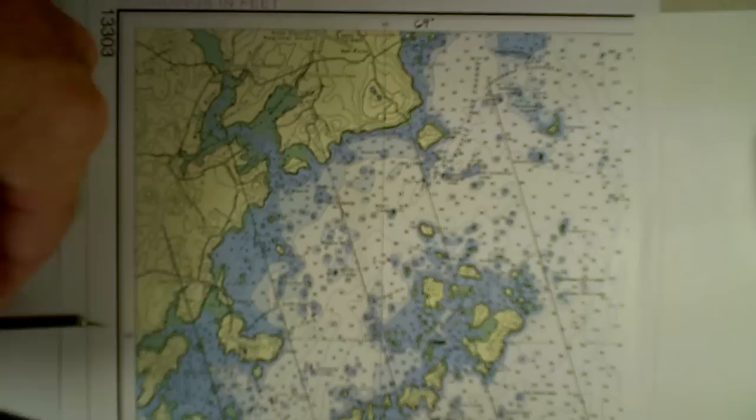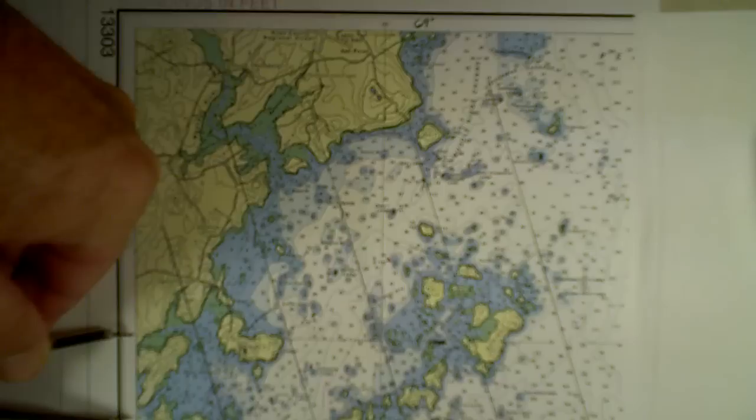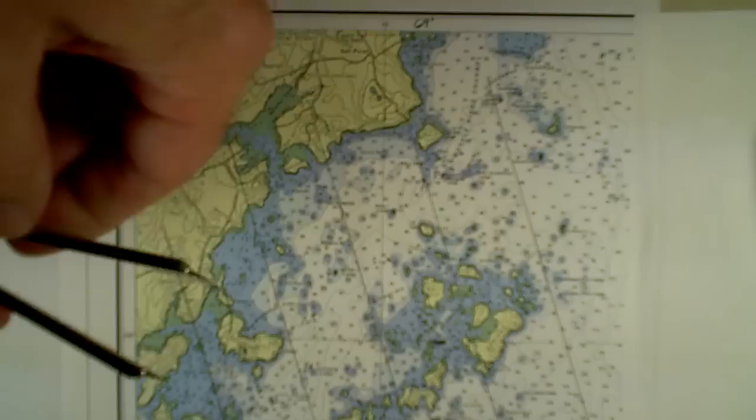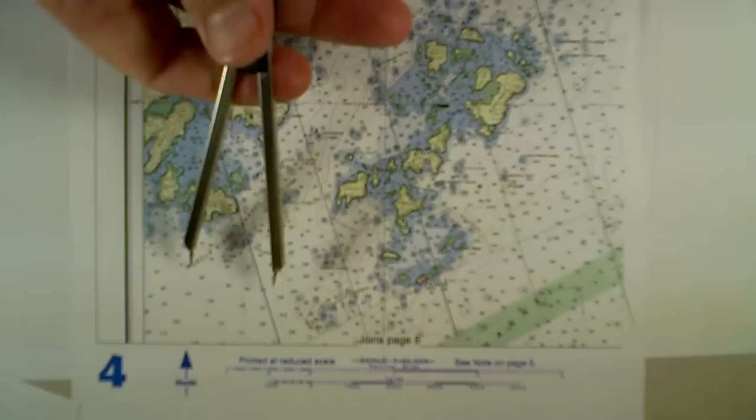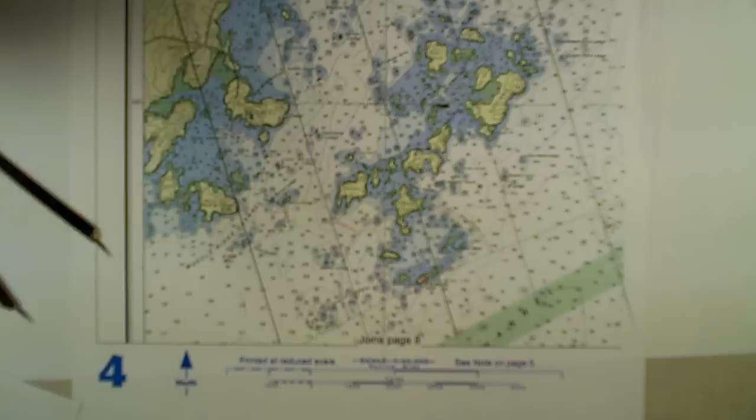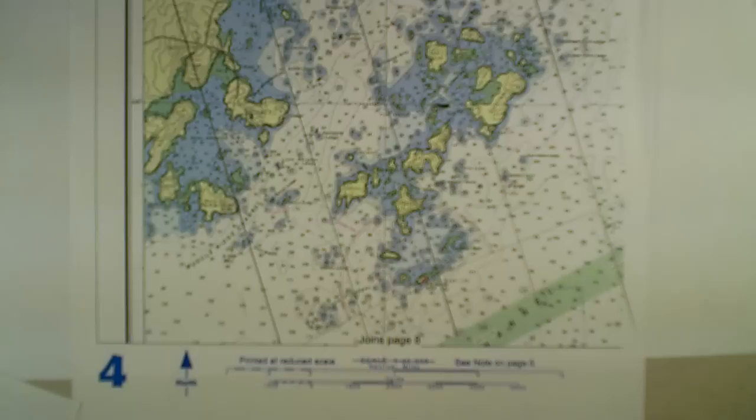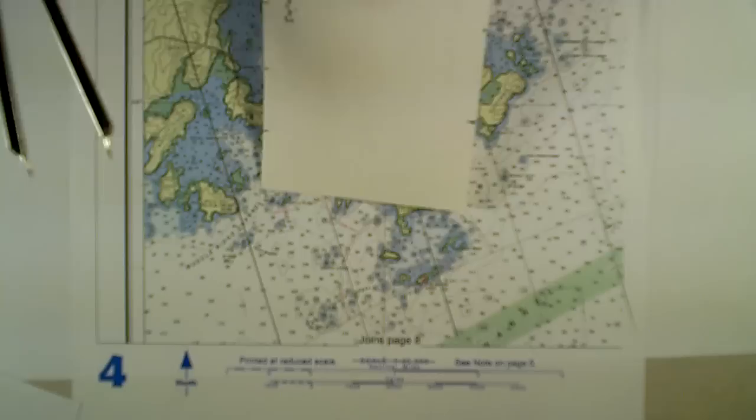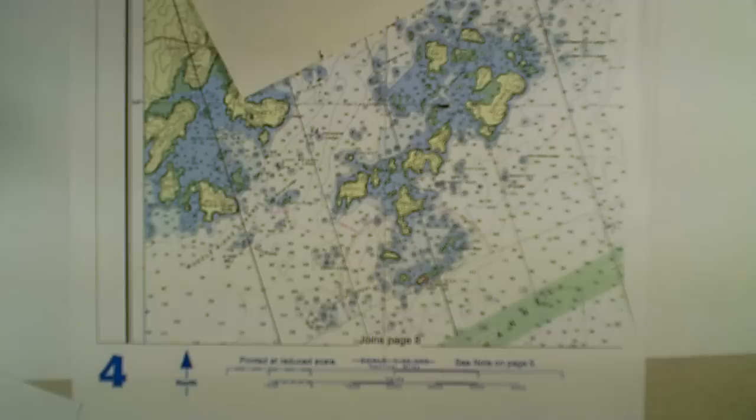And just to reinforce that, I'll take my dividers, a span between the tick marks, and I'll go down to the chart where, conveniently, we have a scale. And sure enough, one nautical mile is equal to a minute of latitude. And at this latitude, the longitude minutes will be a shorter interval by about, let's see, I've got a minute of longitude, and it's probably three-fourths the distance.